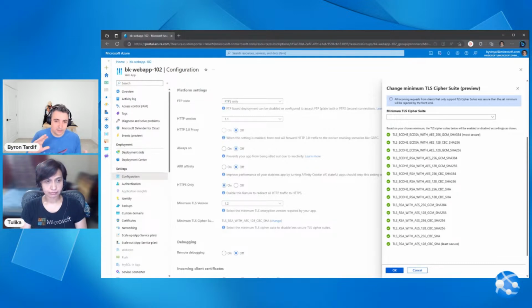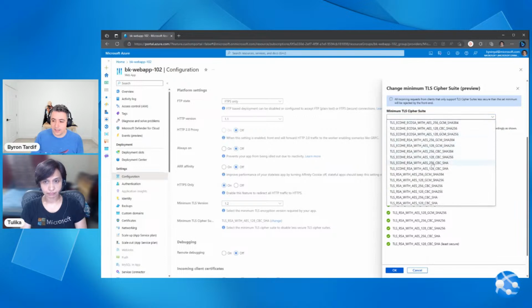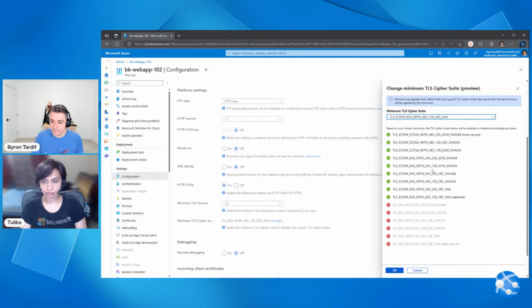App Service Environment hosted apps still have a little bit more flexibility, but this lets you say, hey, I don't want anything that is less safe than this Cipher Suite. It will disable that, and you can now do that in the public multi-tenant hosted web apps. That has been a request for some time. So keep an eye out on the blog. We'll have more news about this coming up. This literally just dropped on the portal, so go check it out.